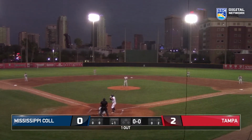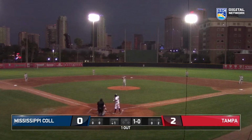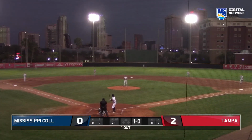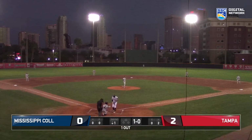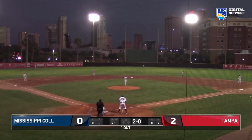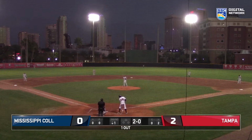It gets really dark in the gaps. And then with the netting behind the wall, the ball comes back, and you're not sure if it hit the wall or it came back. I thought it hit the base of the wall. It must have just died and went down, because you see it come back into the field. The fielders reacted as if it was a home run. They just stood there. But you weren't sure, until the umpire signaled. The bottom part, and that black part back there, it's tough to tell what's going on. Dan Sullivan, a couple home runs in the first game. So this time the Spartans pounce early and take the 2-0 lead.